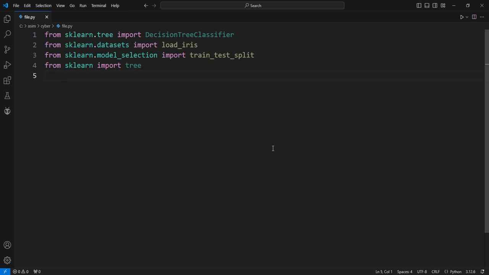Load the iris dataset, a well-known dataset for classification tasks.